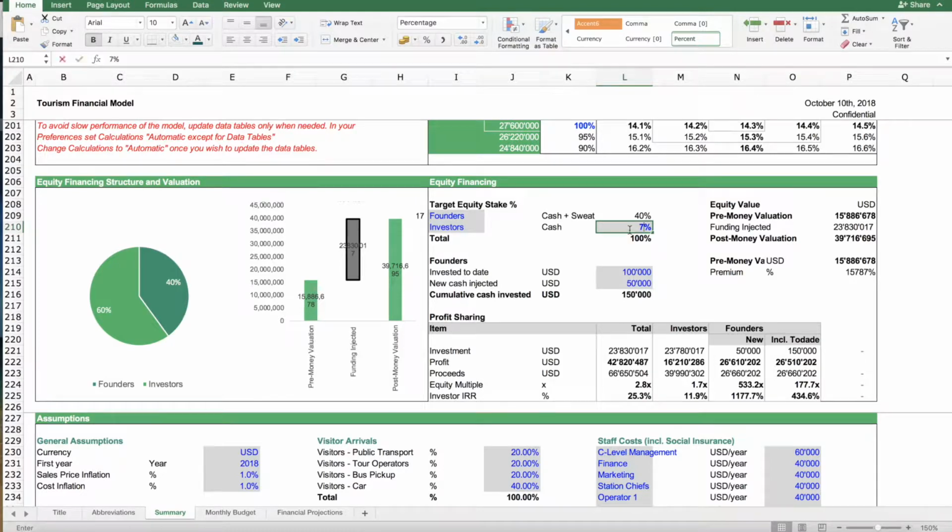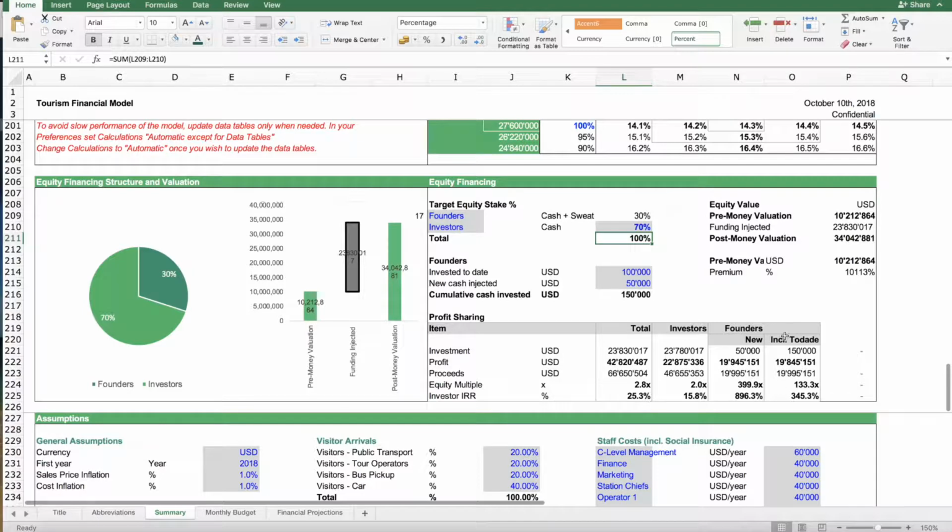So you can engineer your proposition to the required return, and then you can also see how much the founders should make. These are just example figures, just to explain the idea.